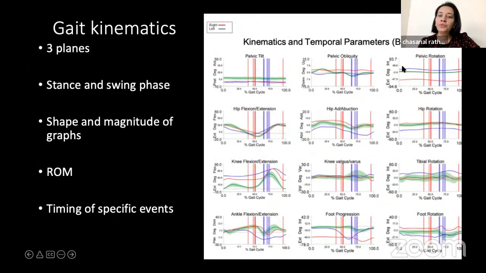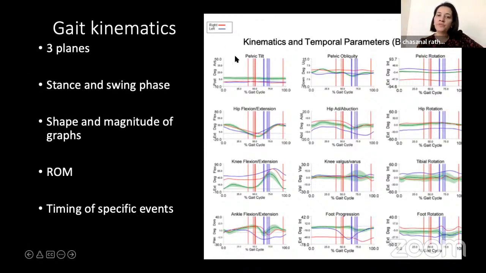Okay. So now if you look at this report, suppose a child comes to you with this particular report, how and what you are supposed to interpret is what we talk about today, rather than just being embarrassed or not knowing anything to talk about. So if you look at this gait report, the top horizontal 3 graphs are for the pelvis, then the next 3 are for the hip, then the next are for the knee joint, and the last 3 are for the ankle and foot. So horizontally, they define the segments of the body, and vertically, they are the 3 planes of the body. So this is the sagittal plane.